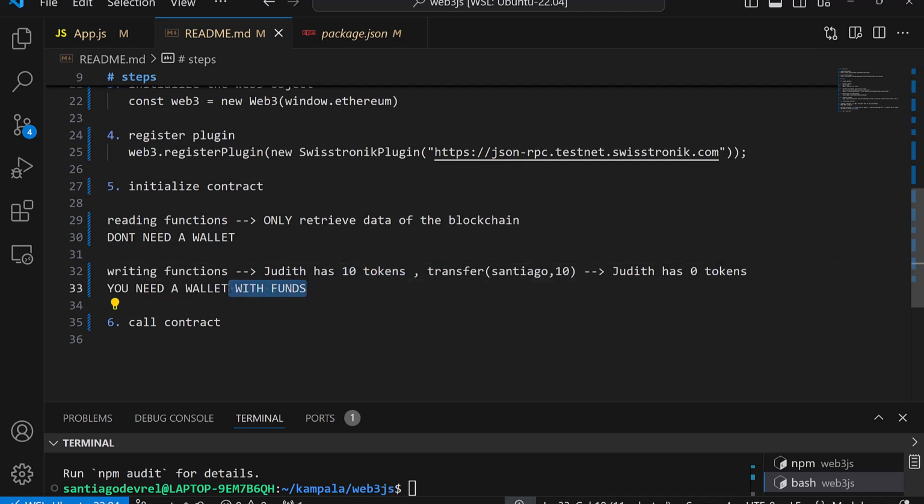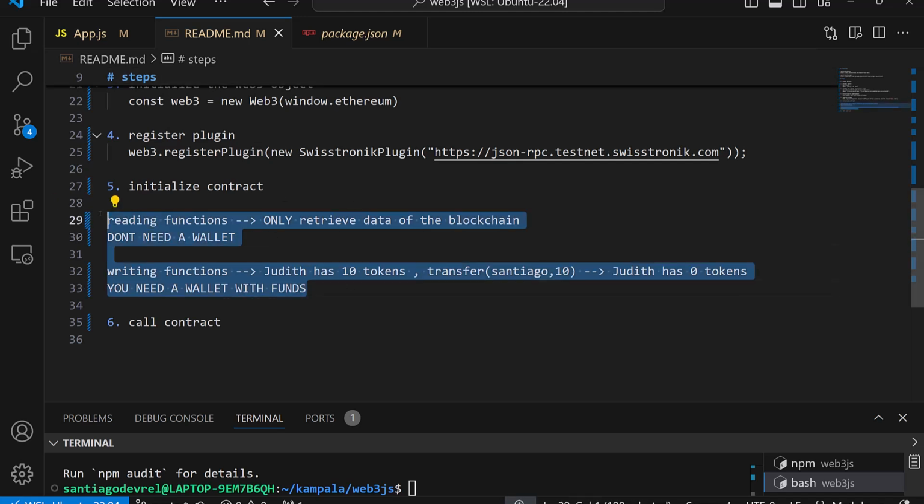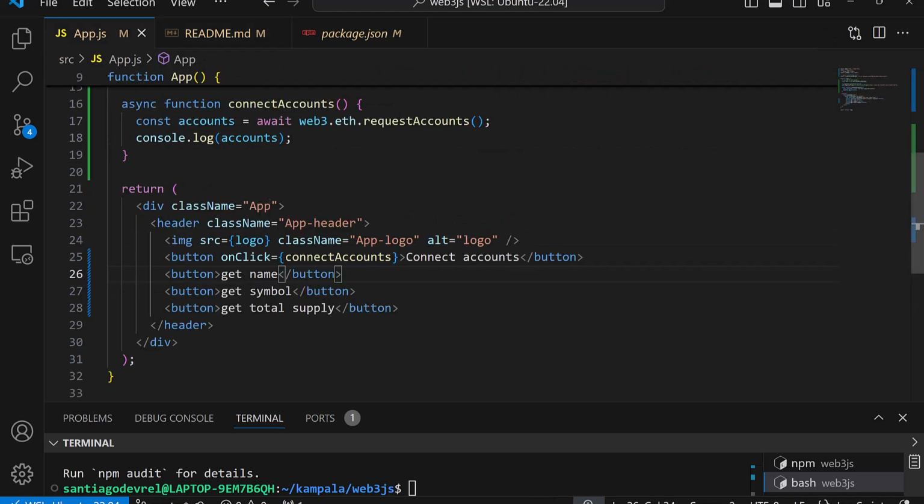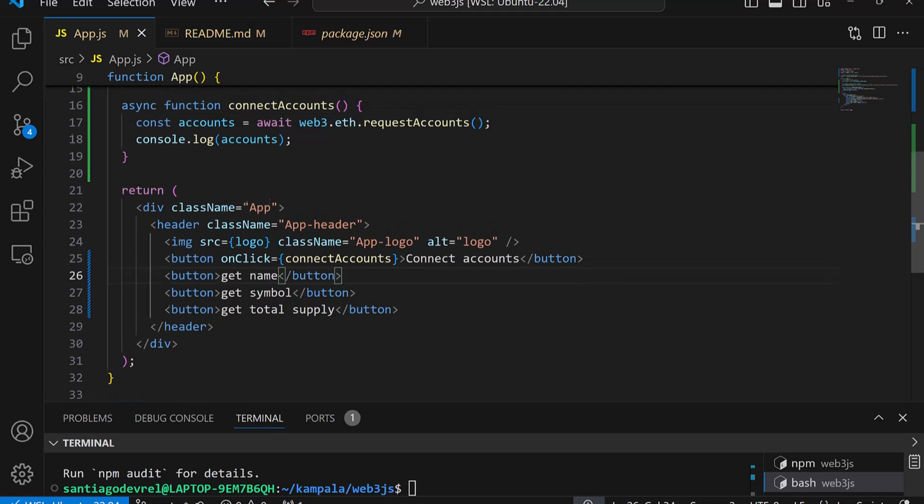And you also need to pay the gas fees of that transaction. So that's why you will always need a wallet with funds to interact with writing functions. But to interact with reading functions, you don't need anything. That's what we are going to do now. Any questions with this so far? Perfect. Those are the only two types of functions in smart contracts, reading and writing functions. And then let's interact with the reading functions.